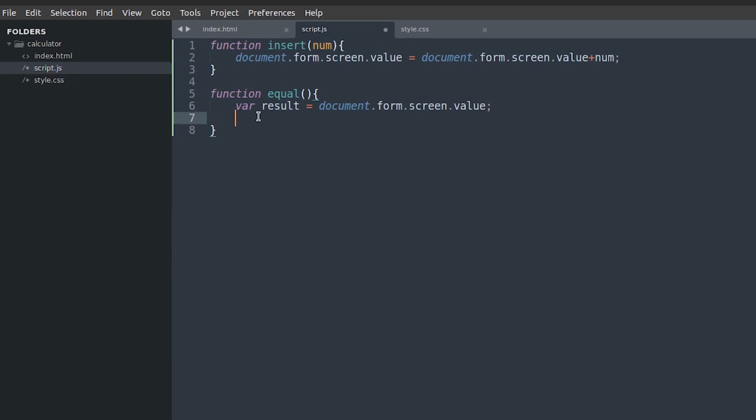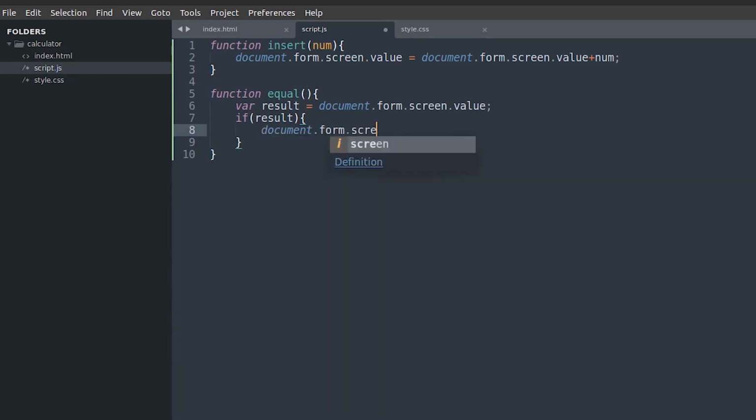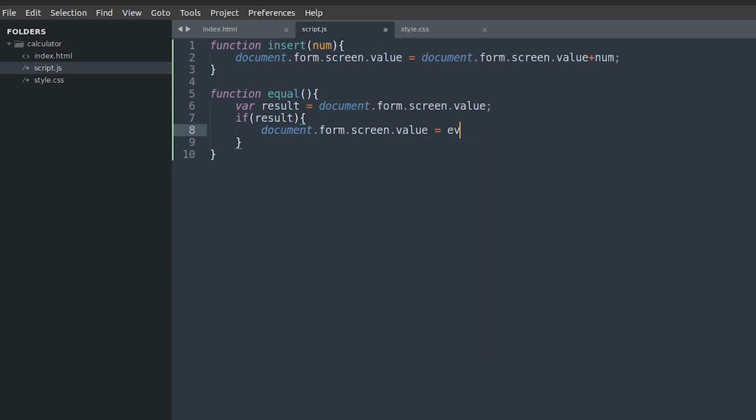So now, let's check if result, then we say document.form.screen.value equal, and then we use the JavaScript eval function to execute the result.